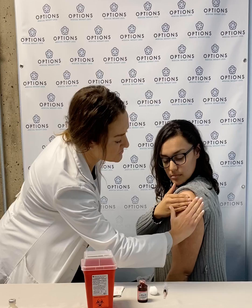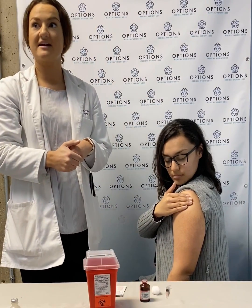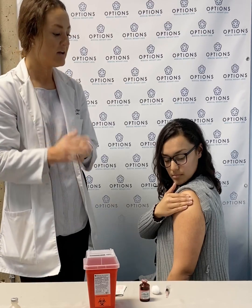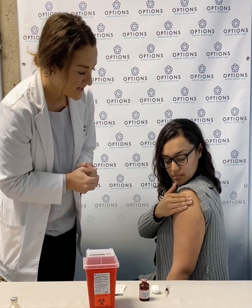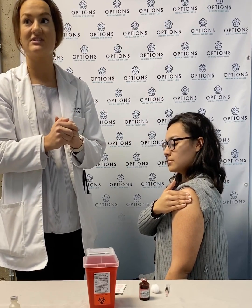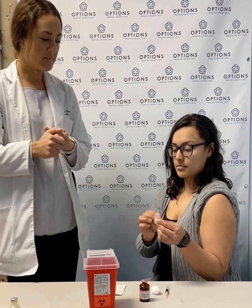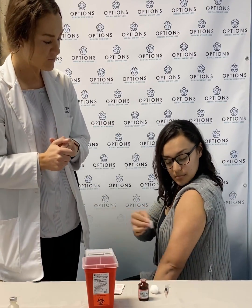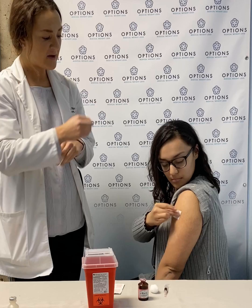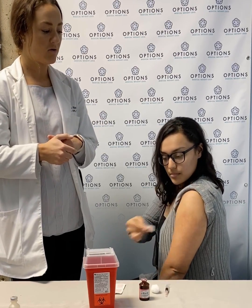Anywhere in this general triangular area here of the muscle is perfect. So you have a lot of room here to work. We have a point of reference. Now the next thing we need to do is just clean the area. So Leslie is going to take her alcohol wipe. Take out your wipe, and then you are going to work from that point outward in a circular motion so that the whole area is clean.